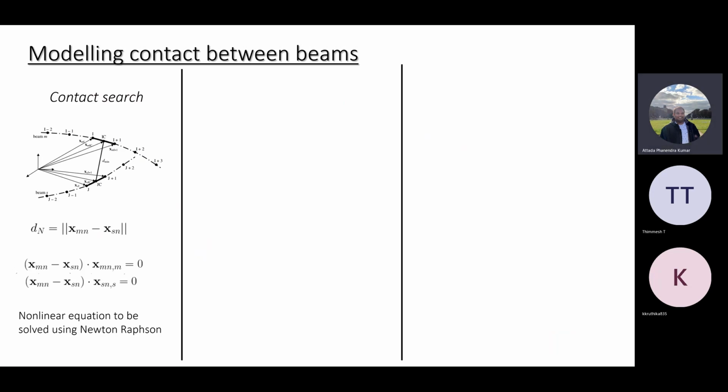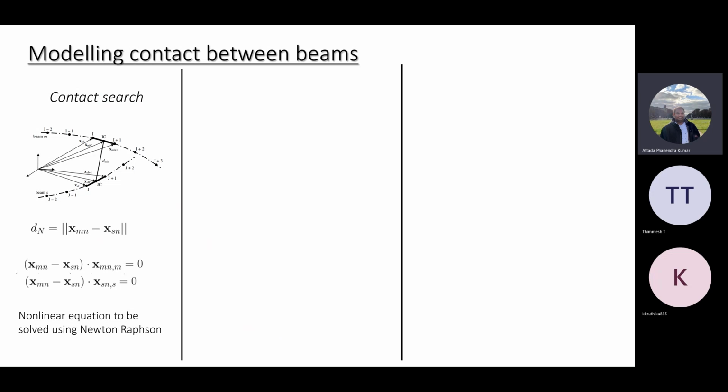The first step is to search for places where there is contact. This has been taken from the reference of Przemysław Litwiuka. He has written a book on contact between beams. If anyone's interested, it's kind of like a Bible for contact between beams. But if you want to go back to studying contact, Professor Peter Riggers is the most renowned name there. But let's go ahead now.